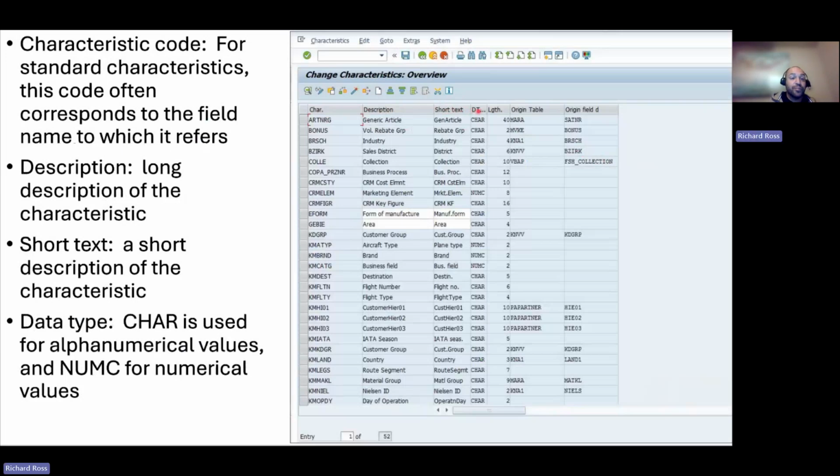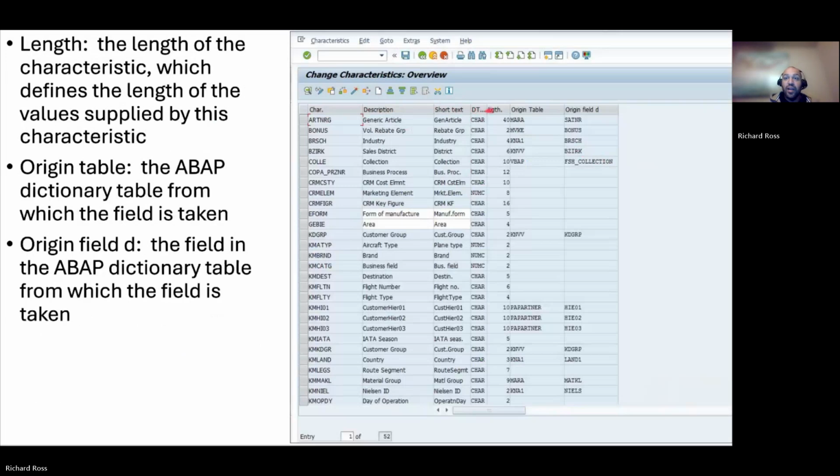Data type. CHAR is used for alphanumerical values and NUMC for numerical values. Length: the length of the characteristic, which defines the length of the values supplied by this characteristic.